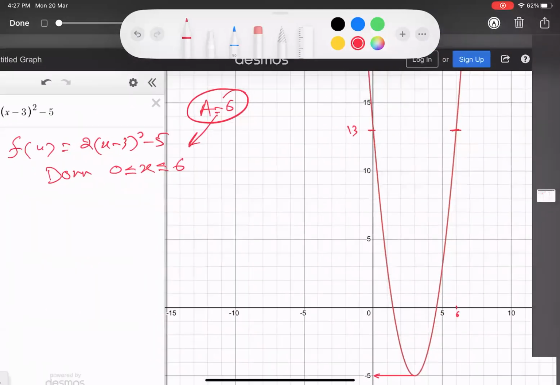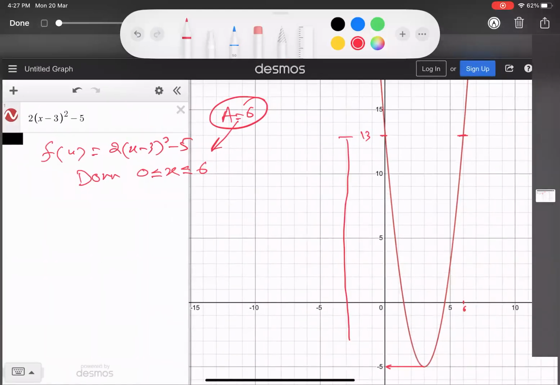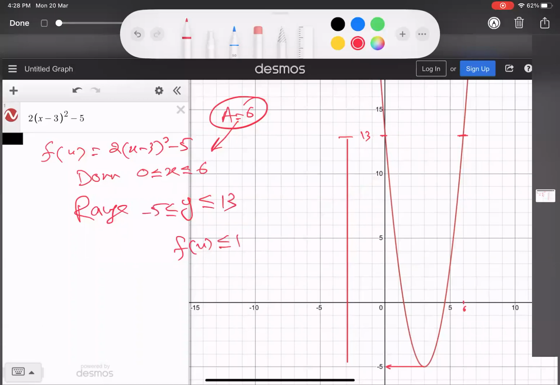So what are the domain and range? Range is so simple, and I think the point is very clear. This is the range, for your knowledge. The highest value is 13. So I'm writing the range now here: range is y, or you write f of x, no problem at all. The highest value is 13 and the lowest value is minus 5. I believe you got the point very clearly.